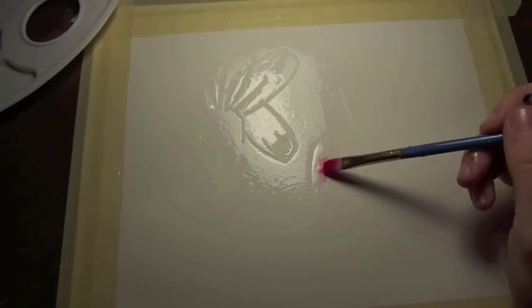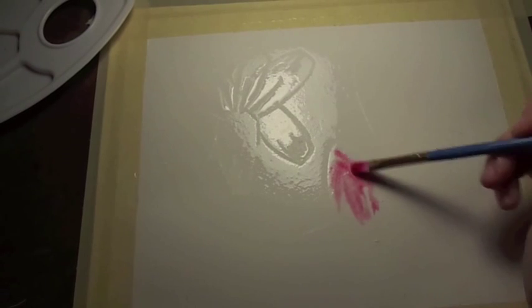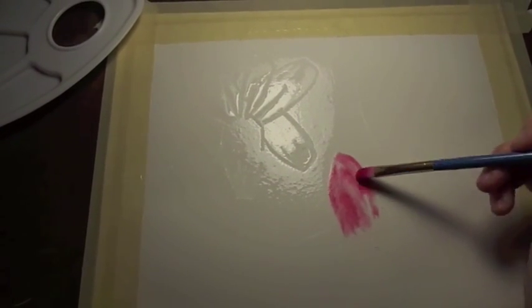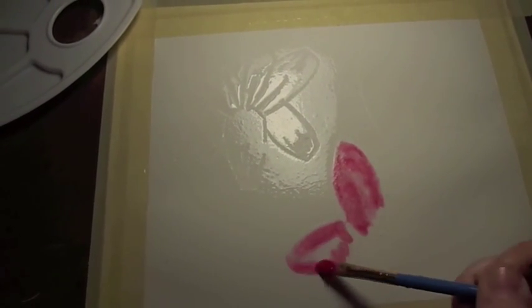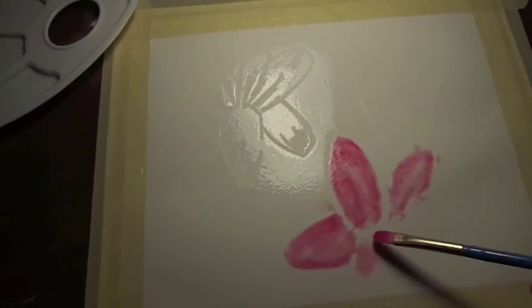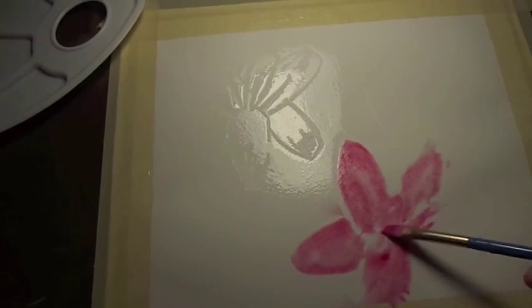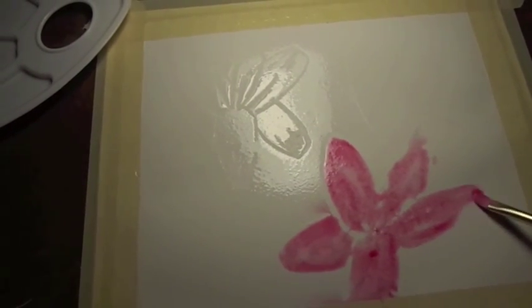So you start adding in your watercolors, and remember, work light. Start with your lighter colors and start with light coats because you can always darken it up later. So I'm just starting to do some petals on some flowers, putting a nice light coat on. Don't have to be too careful. You can kind of let it bleed around. It's part of the nice qualities of the wet on wet technique.